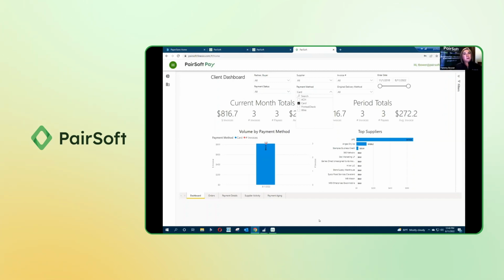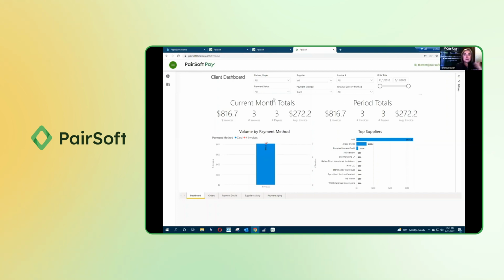They're going to go in, they're going to run this due diligence on your vendors, identify those vendors that are taking V cards, and you're going to immediately see these numbers here. I only have 3, right? 3 vendors that are receiving the V card, but over the period of time, you're going to see that number increase, because they're going to go out there and they're going to do that hard work. The hard work that, really, you don't have time to do. Your team does not have time to do. So this is the dashboard. I think this is awesome information. It's valuable information as well.